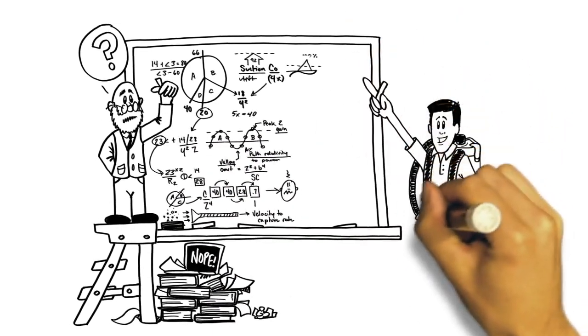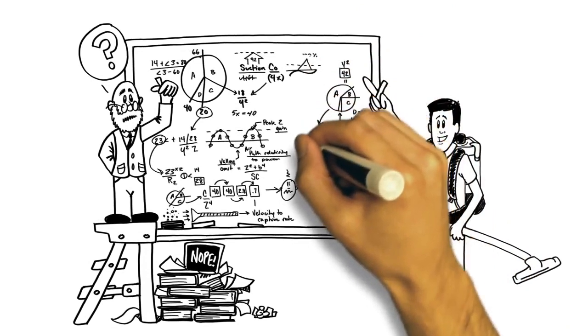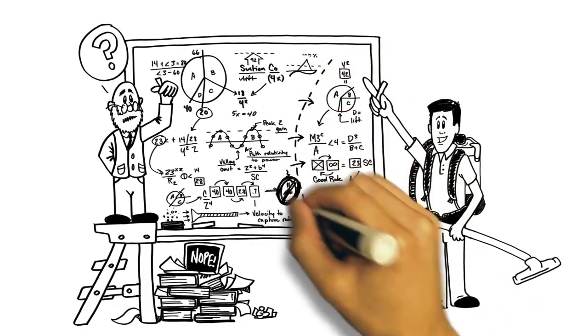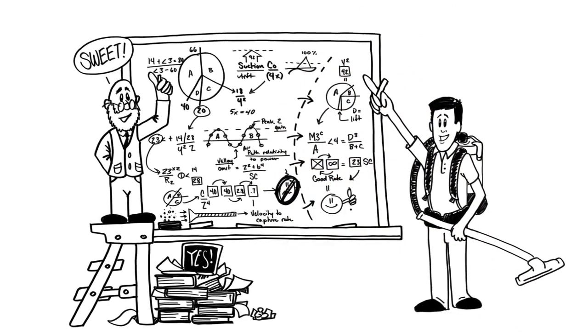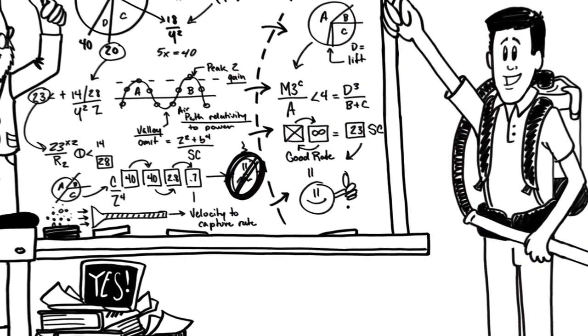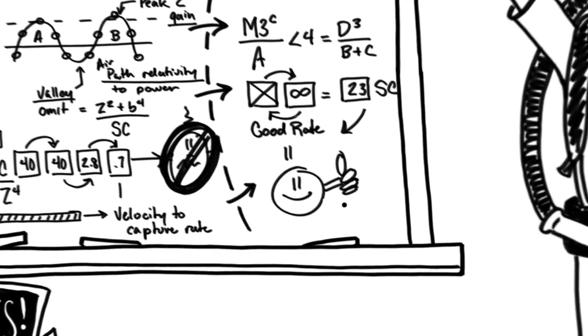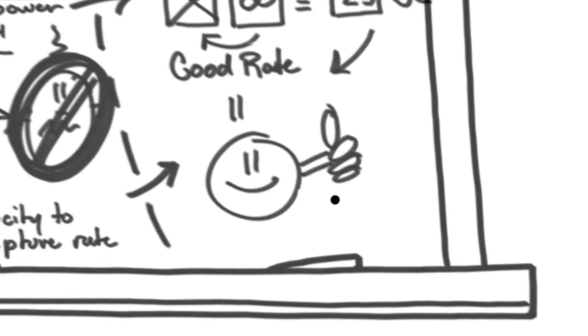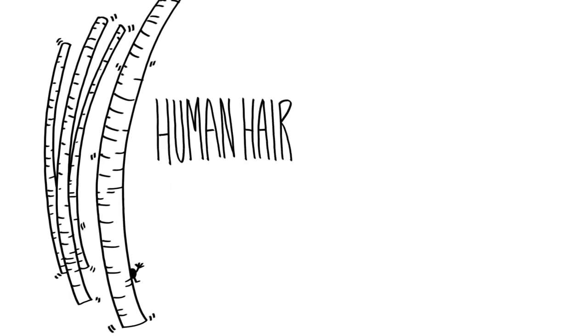And what causes IAQ problems? For that, let's take a look at clean beyond the naked eye and see things from ProTeam's perspective. We must enter a world measured not in dirt and dust or splatters and spills, but by microns. That's 1/25,000th of an inch. To put a micron into perspective, a human hair is a full 70 microns in diameter.